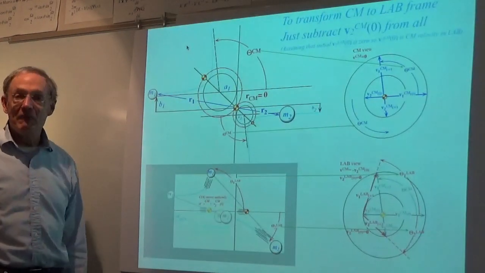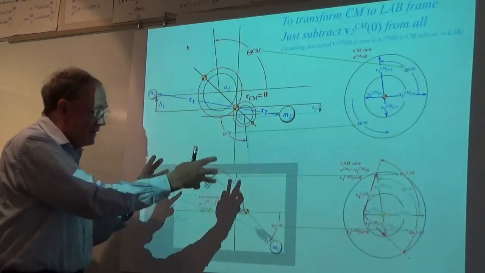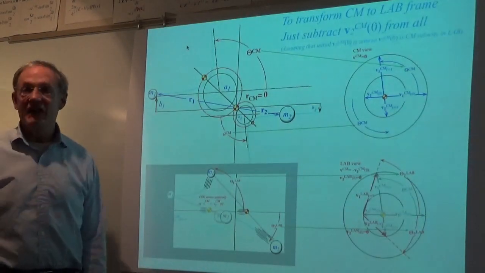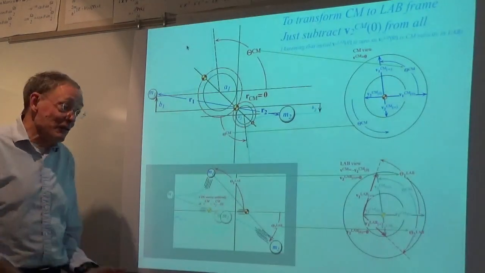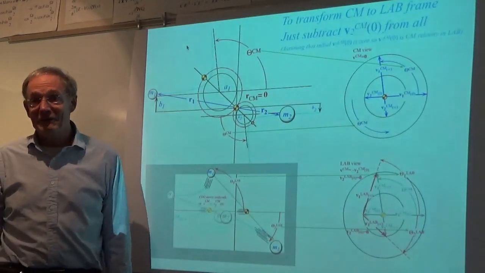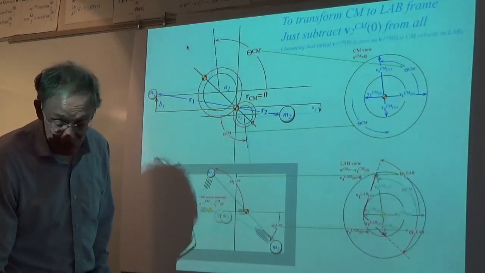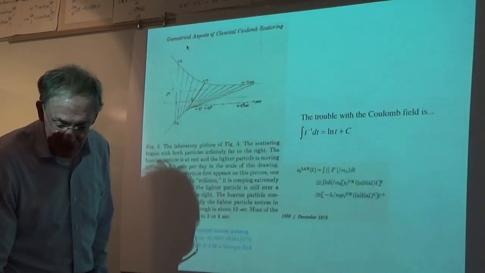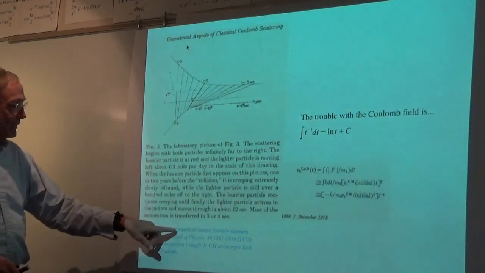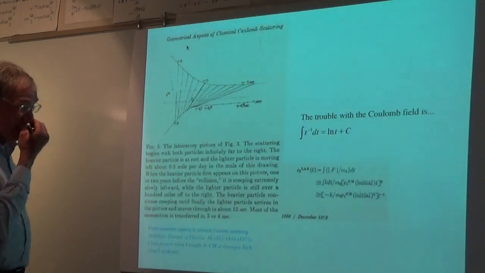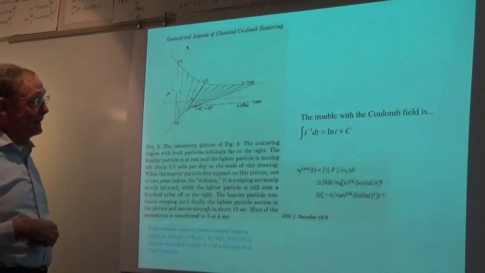The so-called lab frame, if the center of momentum frame is what you're thinking about, the lab frame does not exist. That's what's cool about this. And if you're thinking about the lab frame, the center of momentum frame doesn't exist either. Although it's kind of flying by, it's going to go to infinity before everything's finished. Let me explain what happened. This is from the article, Geometrical Aspects of Classical Coulomb Scattering, which was the first one I did that sort of went right in.